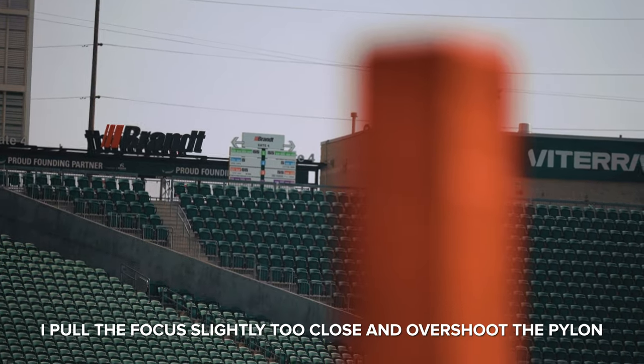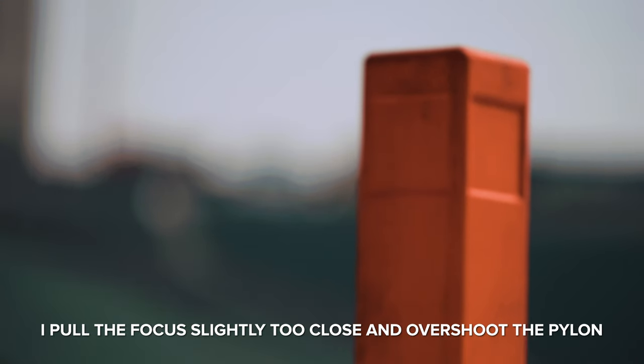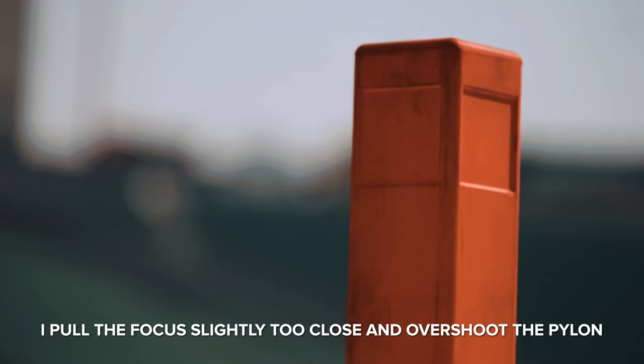I did find that the focus throw though was very short. So sometimes I had a tough time with manual focusing, nailing exactly what point I wanted to stop focusing at. I missed it by a tiny bit, but I think this is something I'll get used to. I just need to use it a little bit more. I have only been using it for an hour.